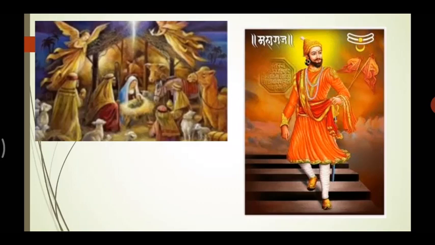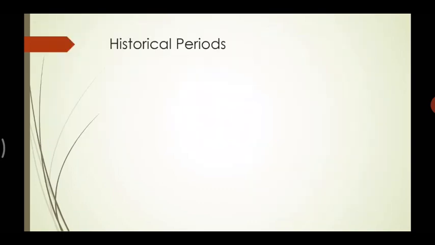Let's move forward. Now we are going to study the next point, that is the historic period. In the first chapter, we studied what history is, right? History is the science that tells us about past events, as you all know. We have also learned that the past, or the bygone time, means time which is already gone, and the past is the subject matter of history. If we want to know the periods of history, first we need to know about the past.